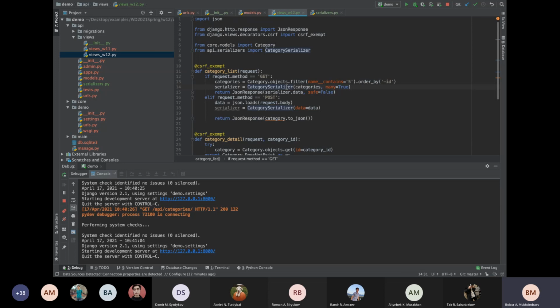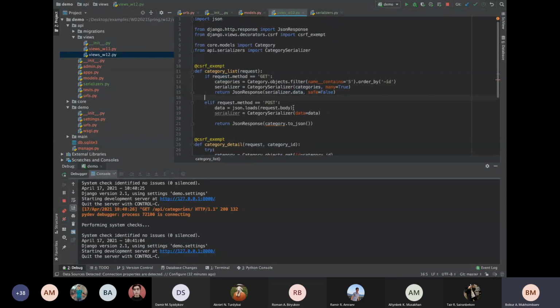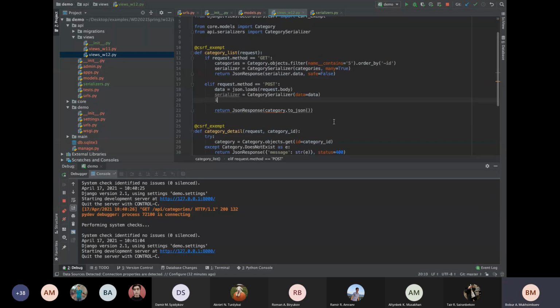So serializers can be used in different cases. This is the first case, when you don't have any attributes and you are just passing it to serialize it to the dictionary format. In the second case, you can use it like data equals to some dictionary. And after that, you can check the validation of this incoming data. So we know that this is the incoming data. And the power of the serializer is that you can implement the validation of that data.